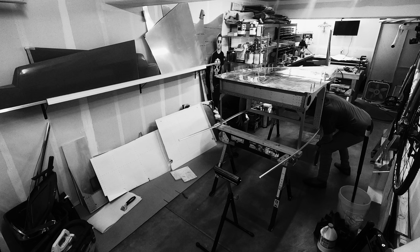I'll let you in on a little secret. See that bulkhead sitting on the back table? Yeah, this one here? That should be going in between these two pieces. Let's see how long it takes me to figure that out.